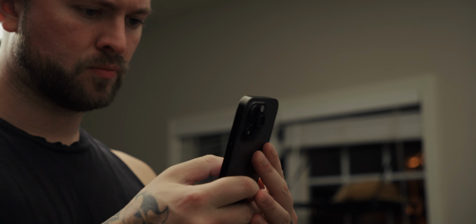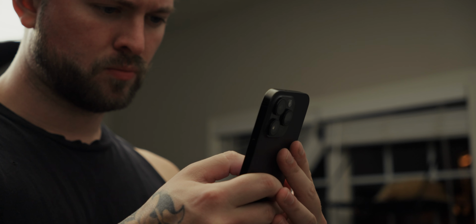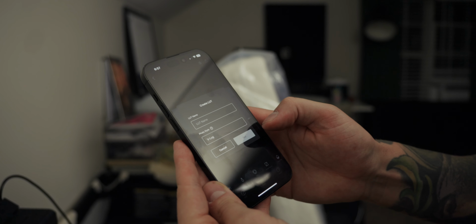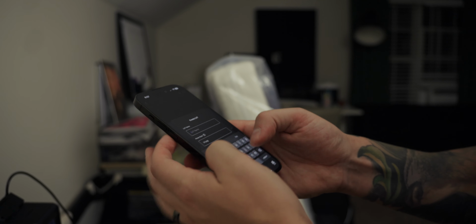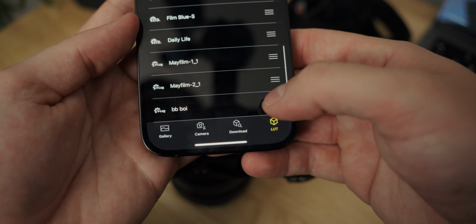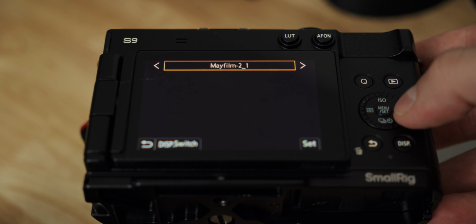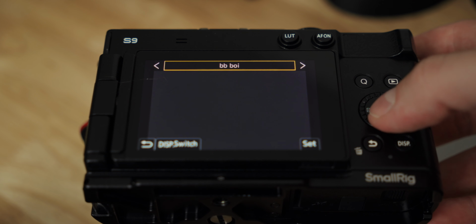Once you have those photos on your phone, that's where you can take that photo, add your settings to it, your color grade, however you want to stylize it, and take that stylized look and turn it into a LUT that you transfer back to your camera, and then you can shoot with that look baked into your photos if you shoot in JPEG. It's truly amazing, and once you figure out the workflow that can be kind of overwhelming in the beginning, once you get that sorted out, it's so awesome, man, getting to make your own custom presets. Here's how I make mine.